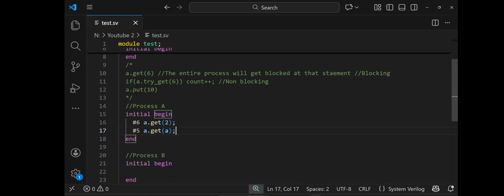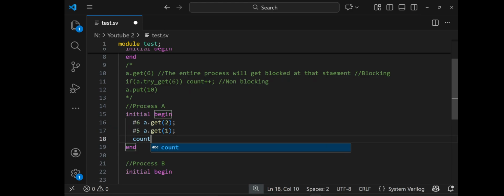So right after getting one key, the value of the count will be incremented.